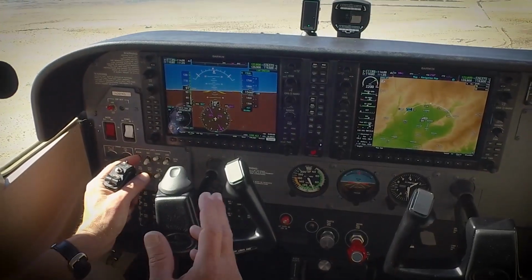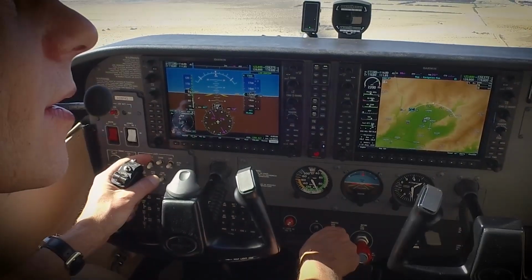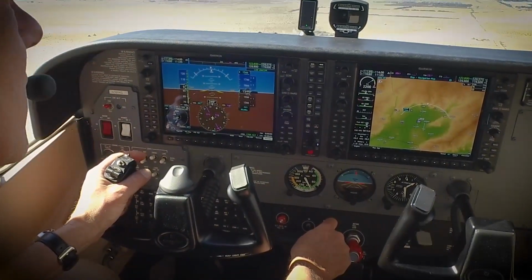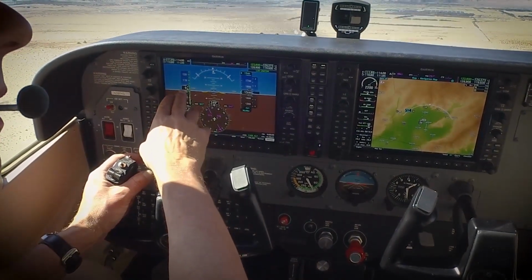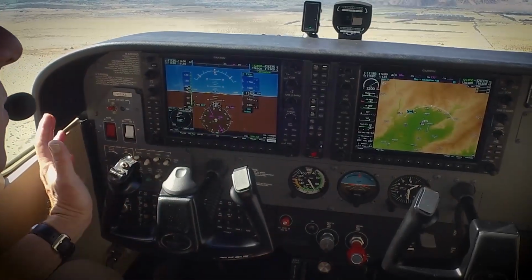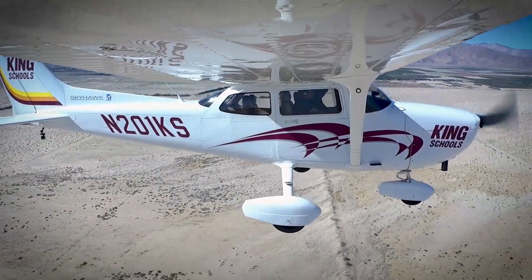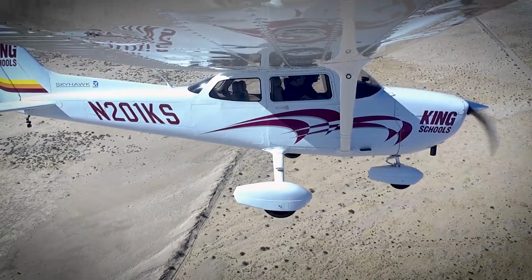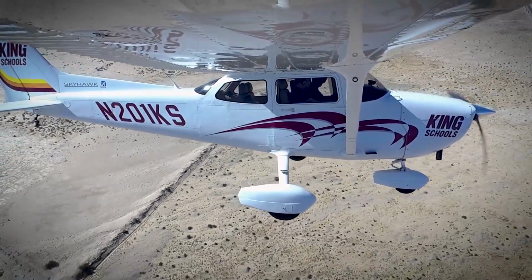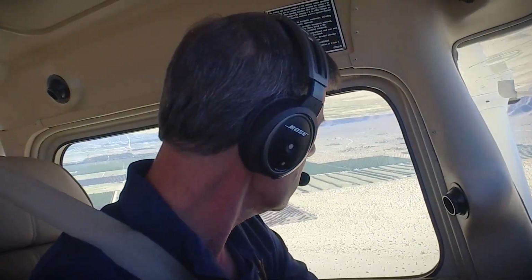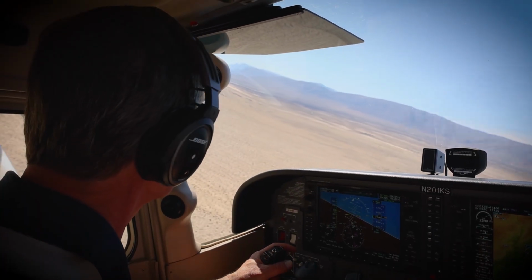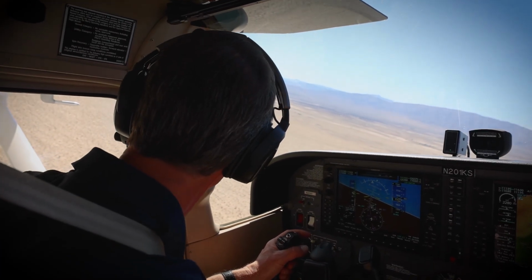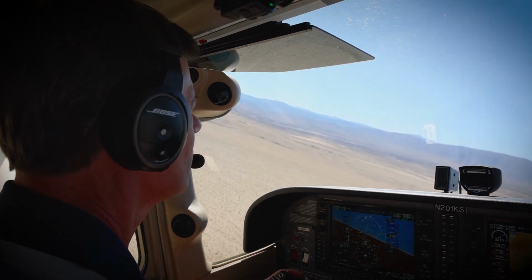Okay, so we'll establish our cruise power at 2200 RPM, and that'll give us about 100 knots in the Skyhawk. And don't forget to trim. Now we'll be at 1,000 feet above the ground, and we'll be about a quarter mile out from the ground references for each leg of the field we picked. So let's start by making our usual clearing turns to the left and to the right. Make sure that nobody's in the area.